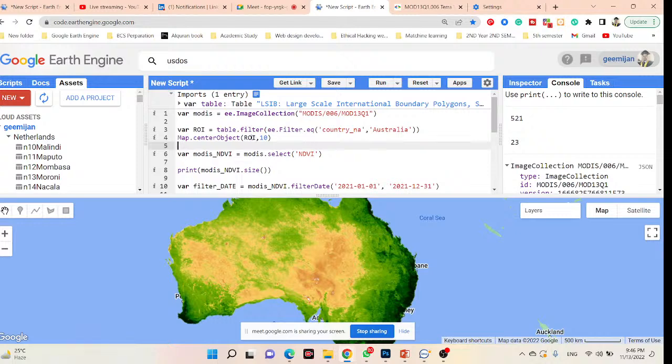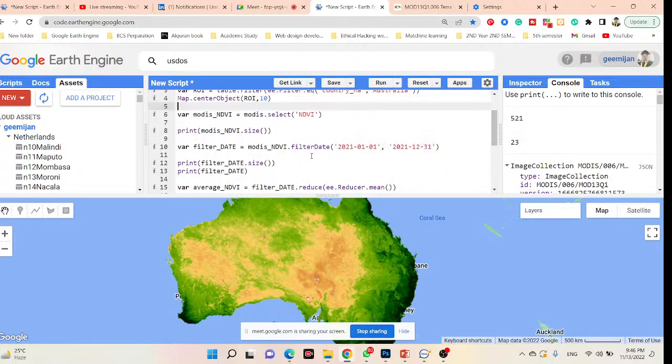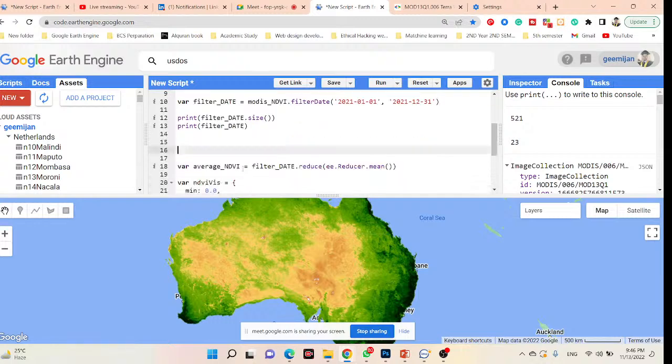So let's go. I create a function, the same process you can see. I simply take a variable in here. Suppose this variable name is scaledNDVI. You can put any variable name.